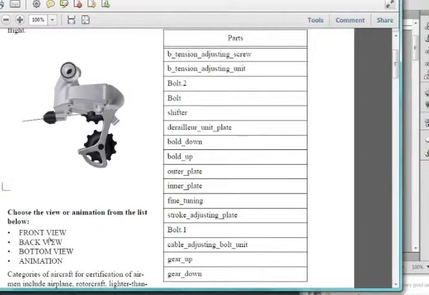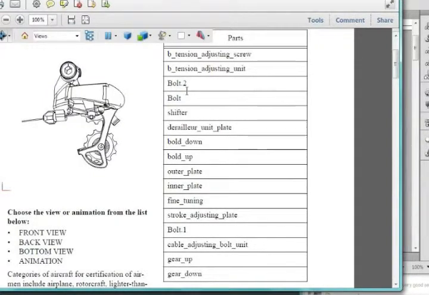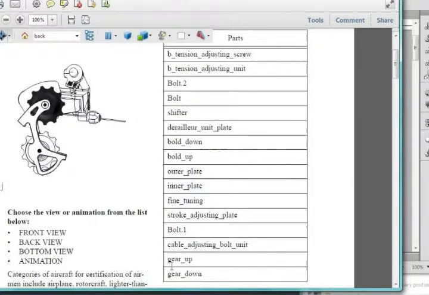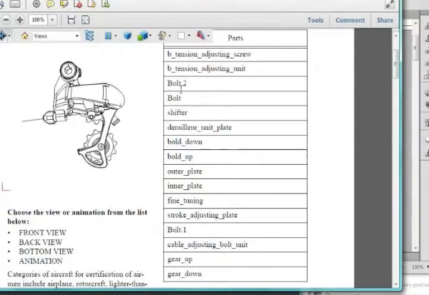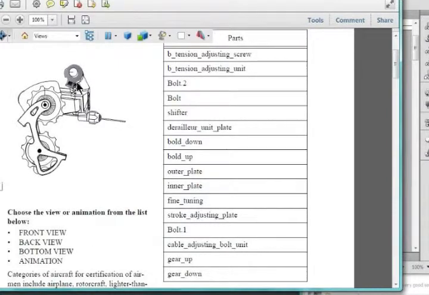What it'll also do that's interesting, let me go to the front where you can see this, is that I can actually choose different plates or different parts of the, here we go. So let's go to the back view, turn that around. So here we can see gear up, gear down. As I choose these, there you go, there's one, and here's the cable adjustment, and the stroke, and I'll go to the derailleur unit, which I should show here. I'm picking things that are all on the other side of this, so you're not seeing anything terrible. There we go. Here, let's turn it around, and you'll see it happen. So there. If you look closely at the top, you'll see that little area is grayed in, and I could actually still choose the animation.